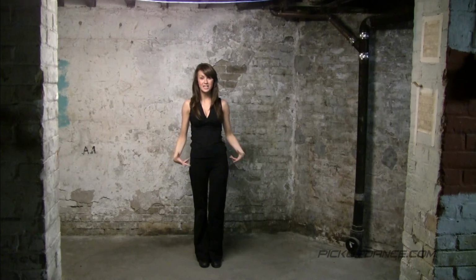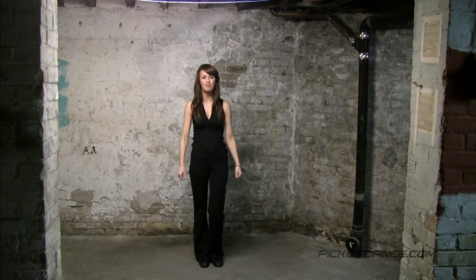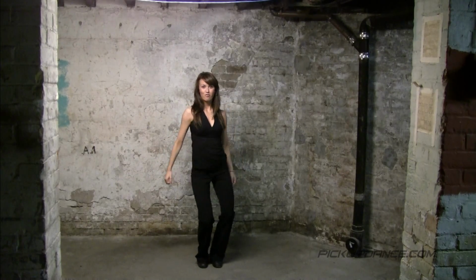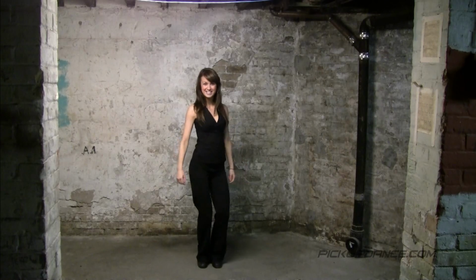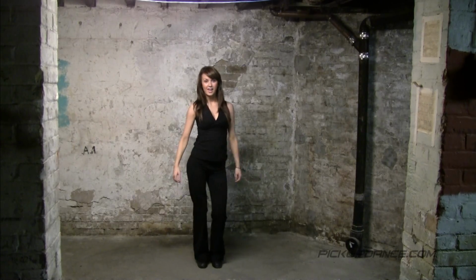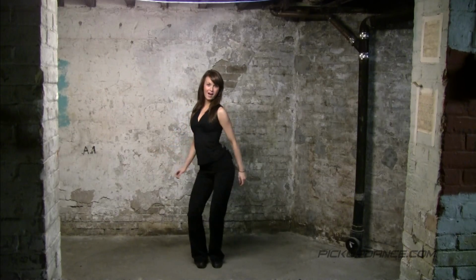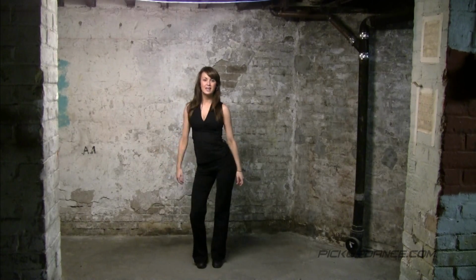So now let's practice just doing the figure eights. We're going to start with each of those arms. First, arms dropped, shoulders back. Here we go. 5, 6, 7, 8. To the right. 2, 3, 4, 5, 6, 7, 8. And 1, 2, 3, 4, 5, 6, 7, 8.